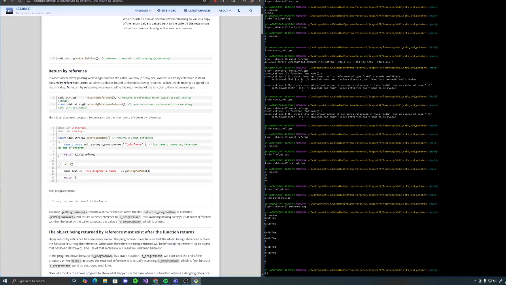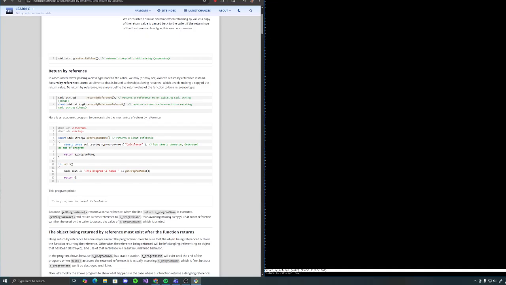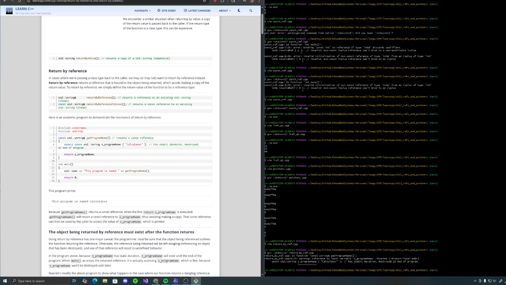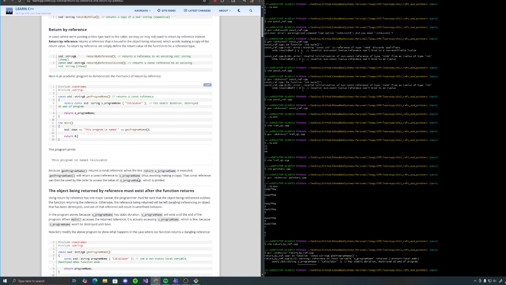Right, do we need to make this static? Hang on. Okay. Warning, reference to local variables. See, that's what I was testing. This is going to be a dangling reference. So we need to make it static. Makes sense.